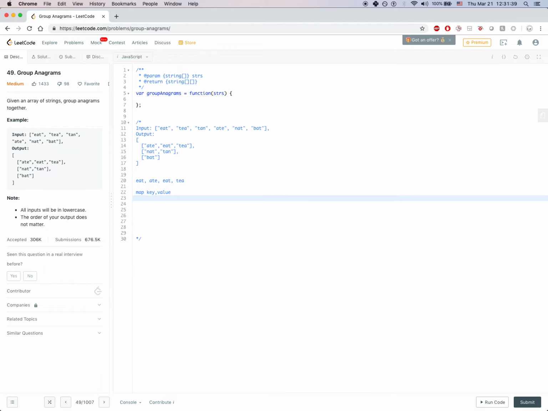What we could do is, as we go through each string, we sort the characters within that particular string, and then use that as a key. So for example, if we have EAT and sort that, it will become AET.